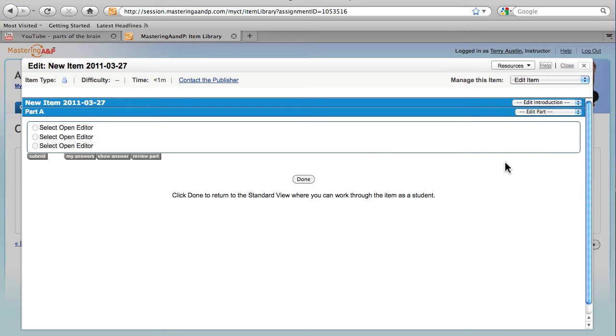I'll show you a little bit of that in a moment. And then we will create some questions. And if you'll notice, our editor, which popped up in here, actually has two distinct areas. There's an upper blue bar that says Entered Introduction, and there's a lower blue bar that says Part A. Well, Part A will ultimately be our first question, and the upper bar actually is the introduction, and I use this as the area where I put media that I want my students to watch.